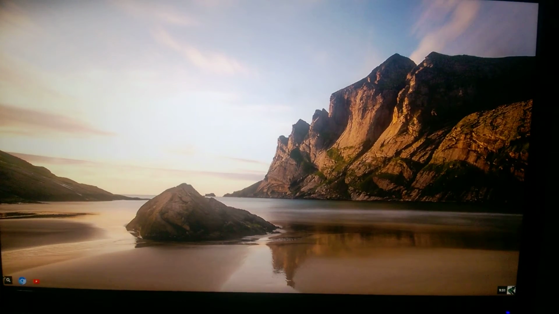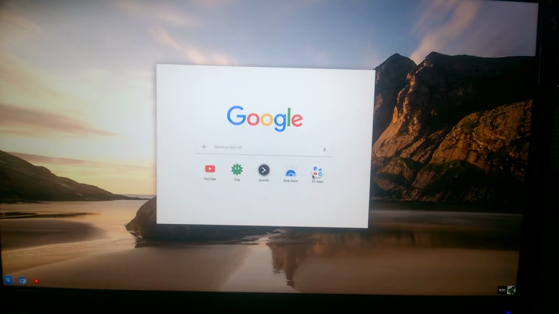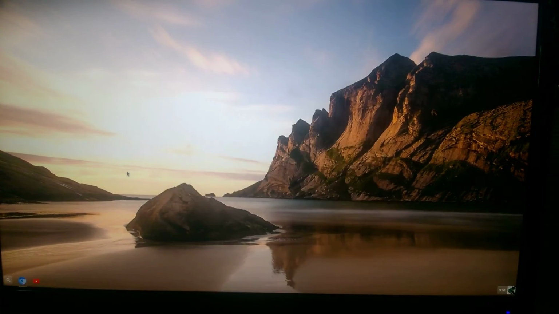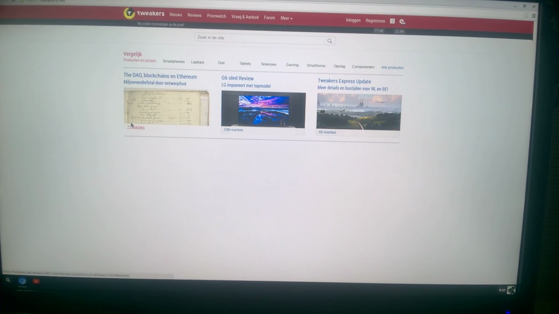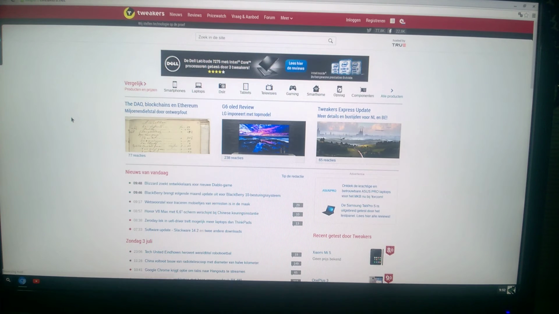So yeah, Chrome OS on the Raspberry Pi, I think it belongs to the top three best OSs for the Raspberry Pi. But that's, of course, my humble opinion. I love how fast the web browser is. You can just go to a new site and it will pop up practically immediately. Look at this. Yeah, and my internet is probably the bottleneck here because my internet is not that fast. Yeah, I like it. I say try it out.